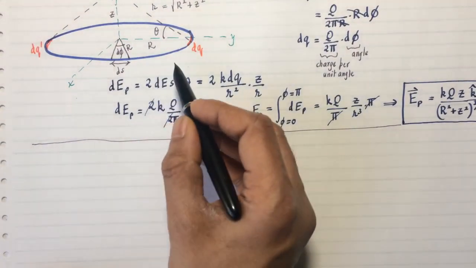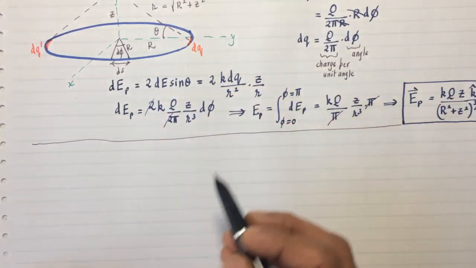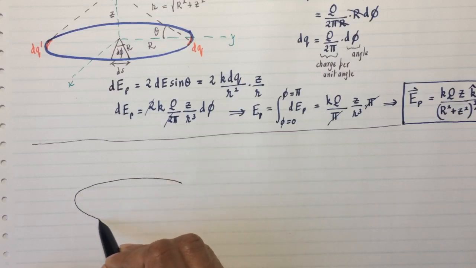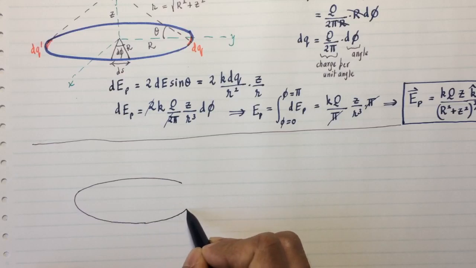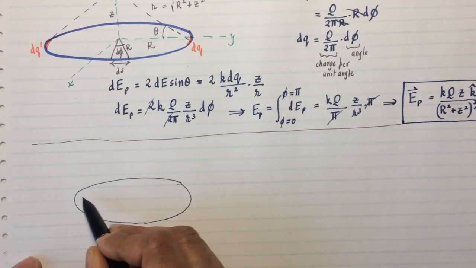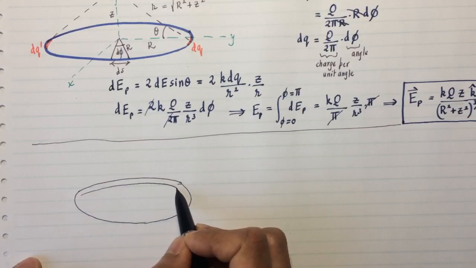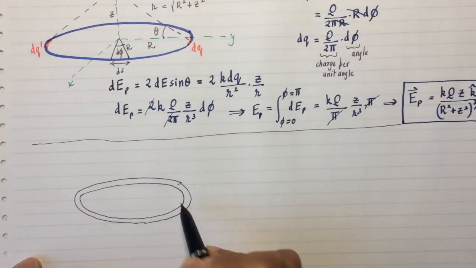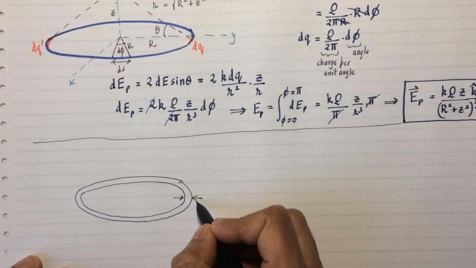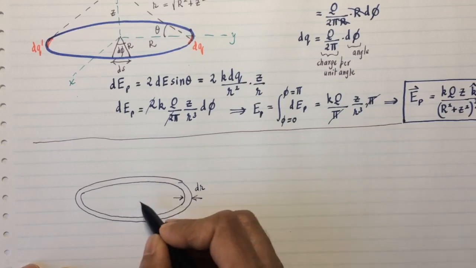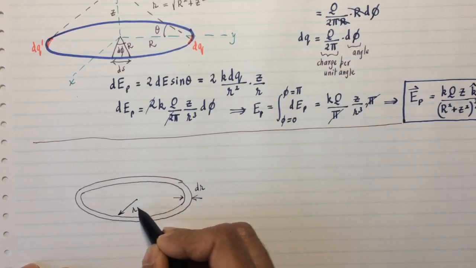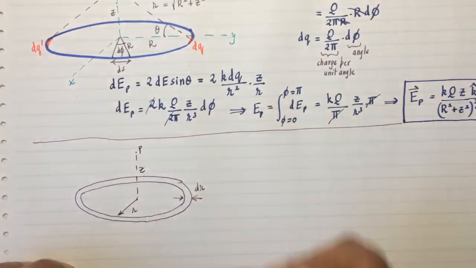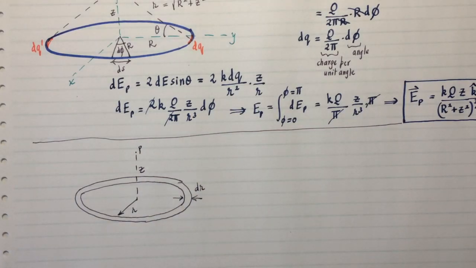What we're going to do is, so far this ring has been considered to have 0 thickness. We're going to cheat a little bit. We're going to imagine a ring with some thickness, and we're going to say as long as the thickness remains small, we can use this result that we had for a ring with 0 thickness and get the same field if we have a ring with some definite thickness. So let the thickness of this ring be dr, and let the radius of this ring be little r. We are still interested in that same point P, located a distance z above this ring.